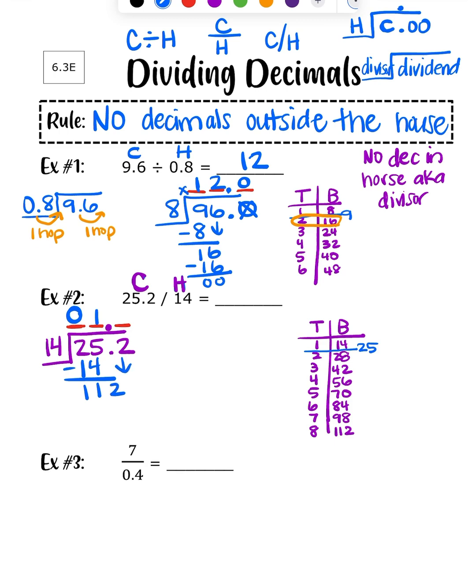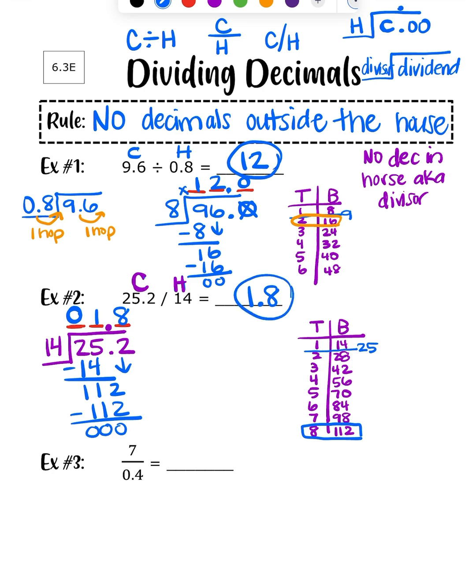All right, then I ask myself, can 14 people sit in 112 chairs? Of course they can. Let's find 112 on my list. Well, it's exactly 112. And on top, we're going to put an 8. And on bottom, we have our 112. And we get 0. And we filled all of our spaces at the table. And so my answer is 1.8.